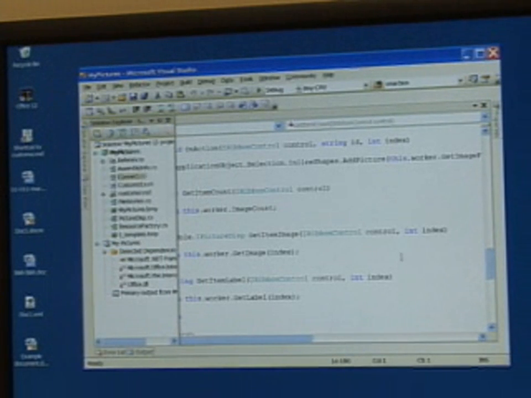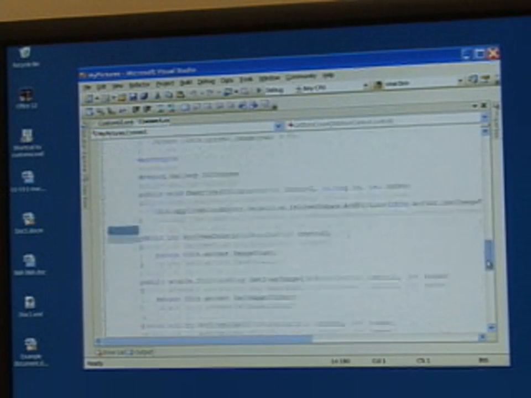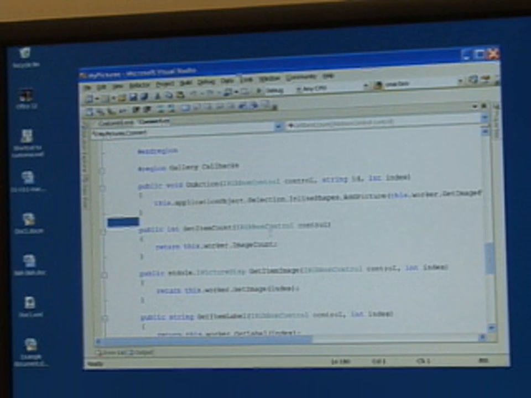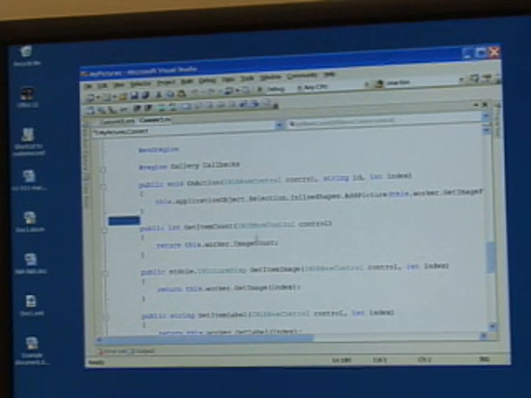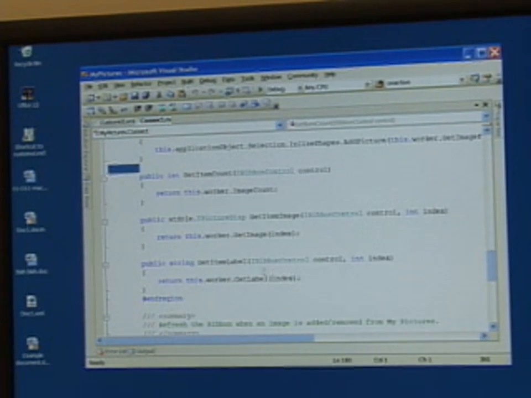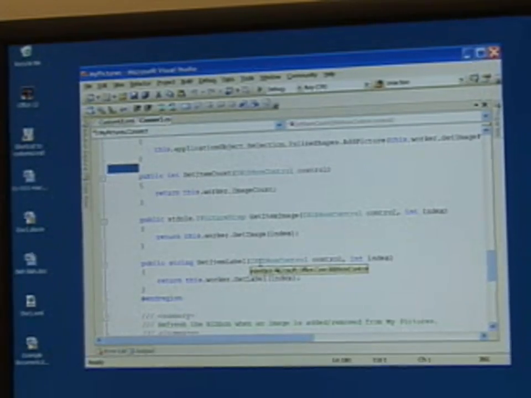And then with the code for this, we saw the XML. So the code basically says how many items are in that gallery, gets each image, and then gets the label. Trang wrote this code, right? Yeah, our tester used this add-in to test all the code.